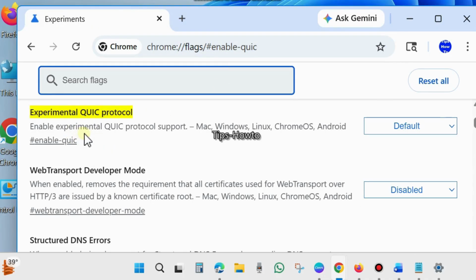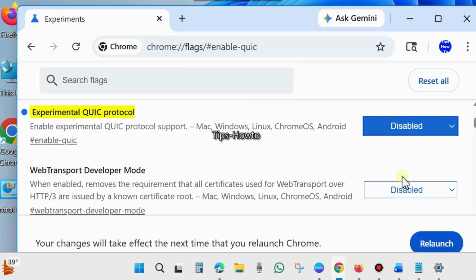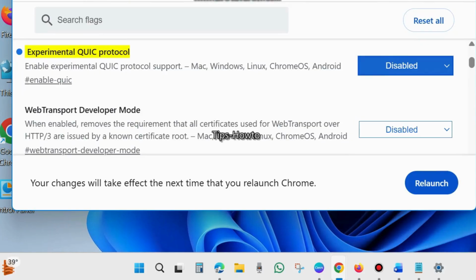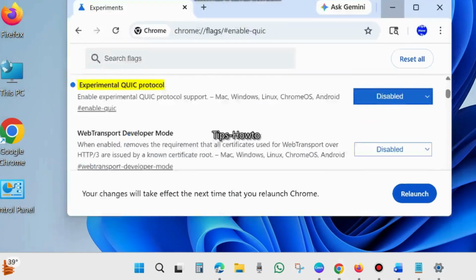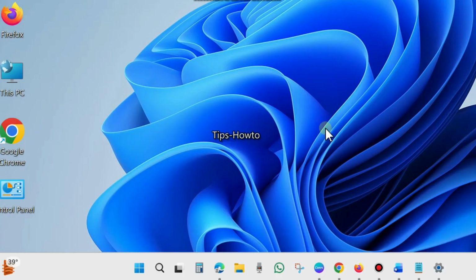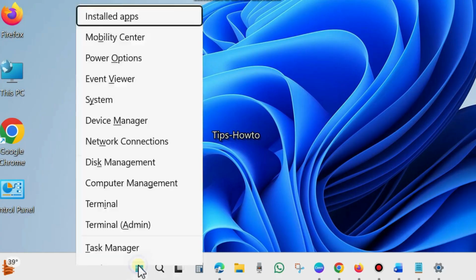Here, experimental QUIC protocol support, choose disable from the drop down menu. So disable the experimental QUIC protocol, and your changes will take effect the next time that you relaunch Chrome. Click on relaunch. Check whether your error is resolved or not.